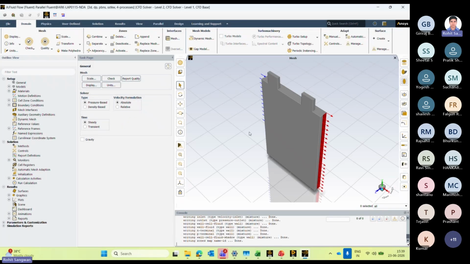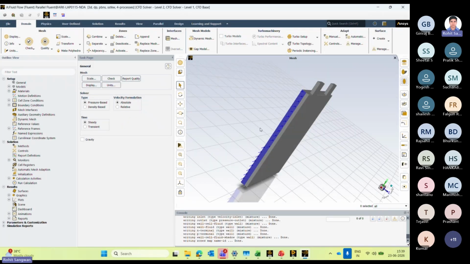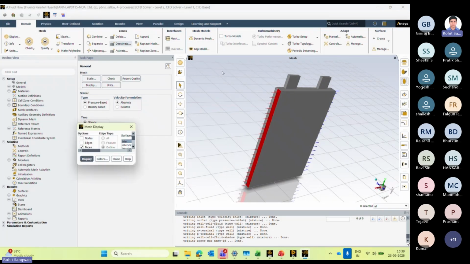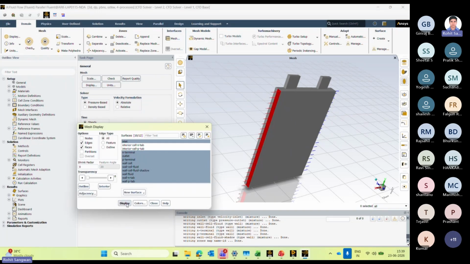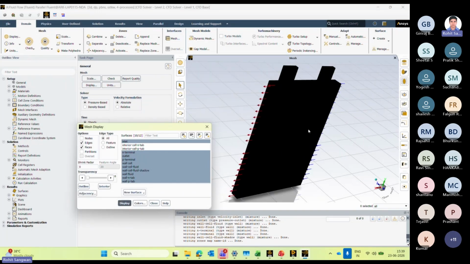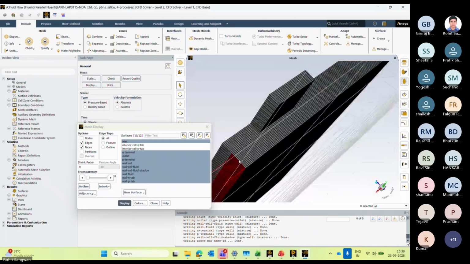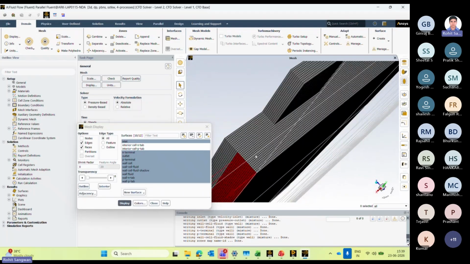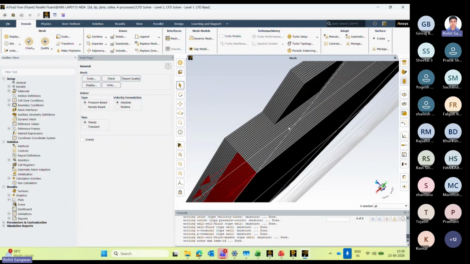Okay, so you can see the inlet shows in blue color, and the red color shows the outlet. If you want to show the mesh, you can go to display and click on edges. It will display the mesh part also. Okay, mesh view. We should have a minimum of 3 elements. Now we have good enough elements for better results.